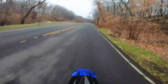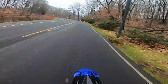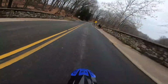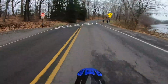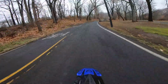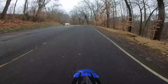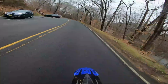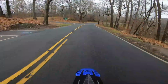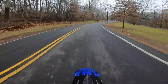Now opening it up on this straight, I think I got it to right around 60 here, which is pretty cool. And then leaning into this corner. Felt very, very confident driving this bike. It wasn't very twitchy at all. It did have a decent amount of torque, surprisingly, considering it's just a baby single cylinder 400cc engine. But it definitely did have a decent amount of torque in first and second gear.